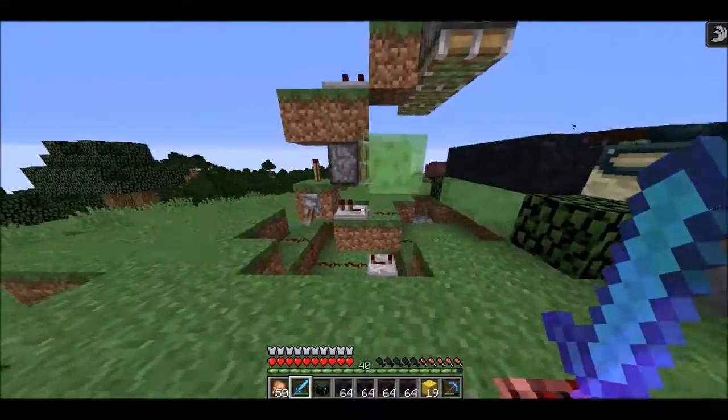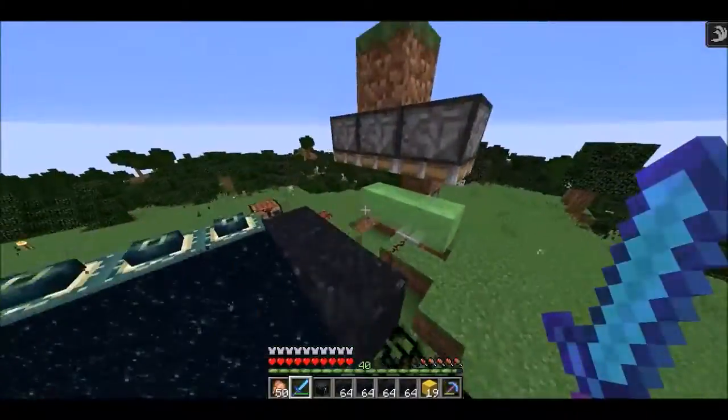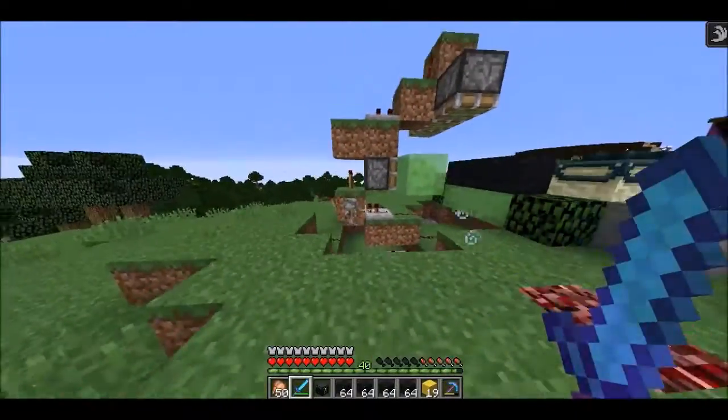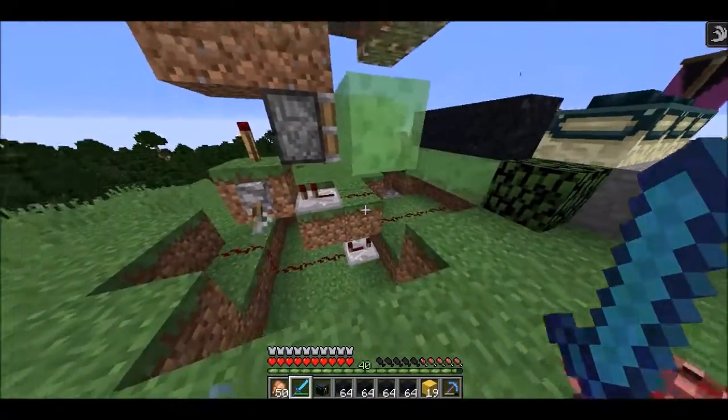So we have this, which is now automatically duping concrete, which, yeah, I'd leave a link in the description of how to make this, but I literally just found a picture and copied it.